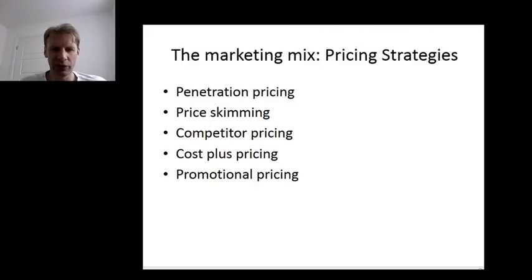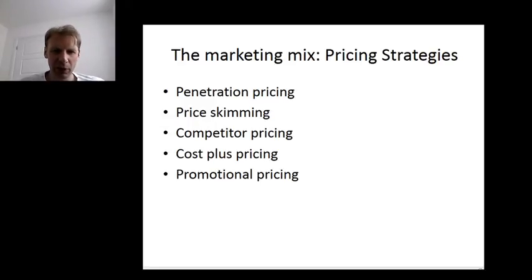5 different pricing strategies we need to know about. So penetration pricing, starting off with a really low price to get people buying the product, get the product and the brand to have a foothold in the market, and then over time raise the price of it. So years and years ago, Lipton Ice came out with iced tea products. They were going to compete with lots of big names like Coca-Cola in the soft drink market. So they priced their products ridiculously low to get people trying the iced tea, and then over time they put the price up as people became loyal to the product.